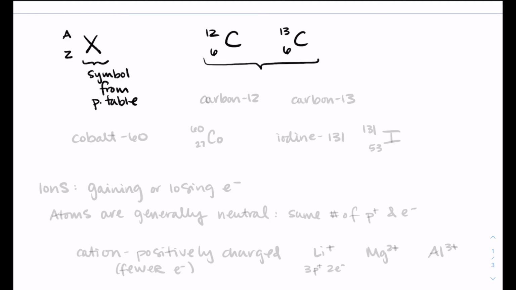So for this atom A and atom B, if I were to write this out, both are carbon. I find in the periodic table that the symbol for carbon is just a capital C. And because it's carbon, the atomic number is 6. So both of these get a 6 as the left subscript. But atom A has a mass number of 12, so I put a 12 as the left superscript. And atom B has a mass number of 13, so I put a 13 as the left superscript.